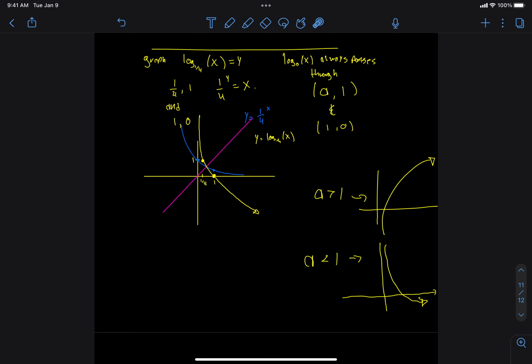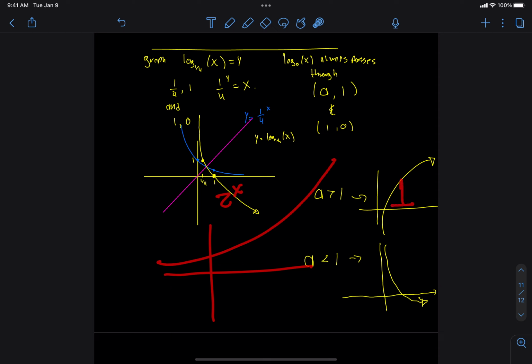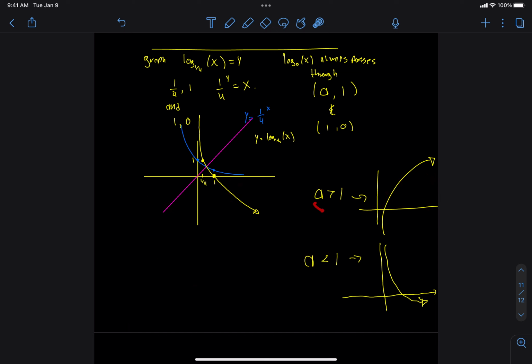But hopefully you would feel more confident knowing that the graph of 2 to the x looks something like this, whereas the graph of 1/2 to the x would not look like this, but it would look like this, yeah? It's gonna decay like that. So if you can remember that, then you can remember that there will be differing behavior for the logarithmic function based on whether the base is bigger than 1 or smaller than 1. You're going to observe a similar type of difference in the graphs.